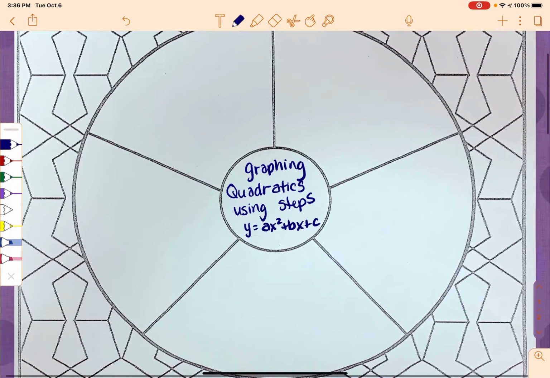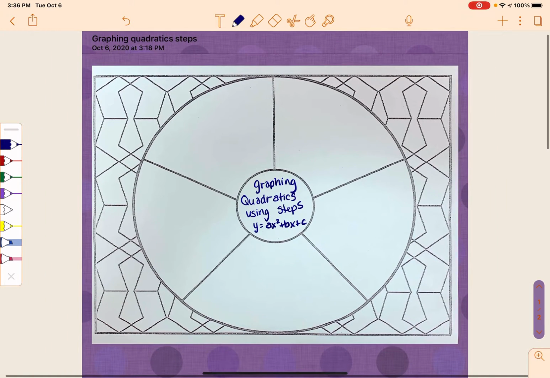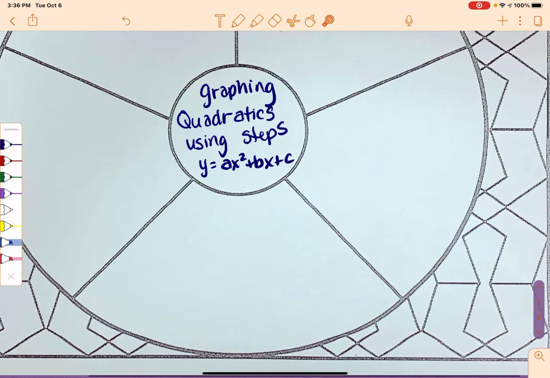So here's what I'm going to do. I'm going to try today something a little different. I'm going to try to take this and actually spin it as I fill it out. We'll see if this works or not. And I'm going to go through and do really the 5 steps that we need. And we're going to do a little identification of some things in the back. And then today that's going to be it. The next couple days we'll do some graphing with it. So I'm going to start with the first one.